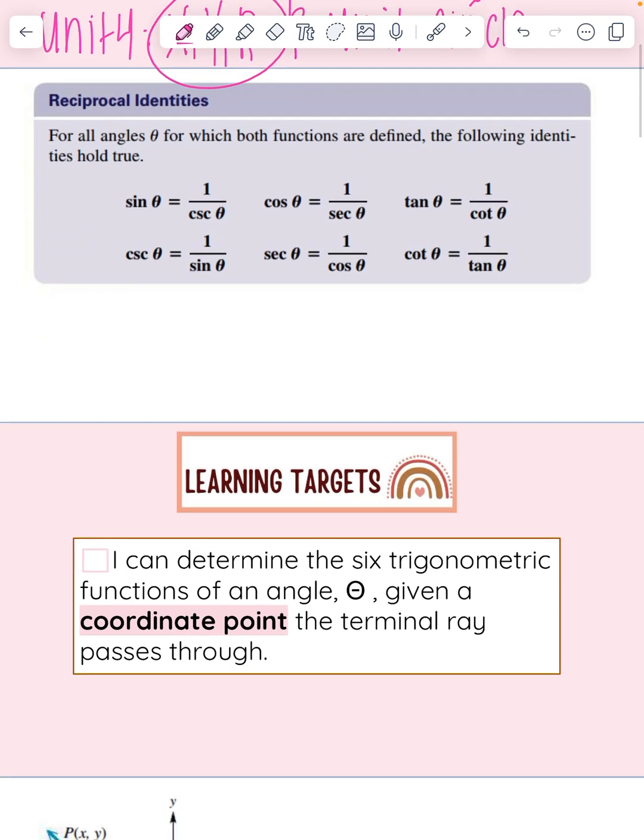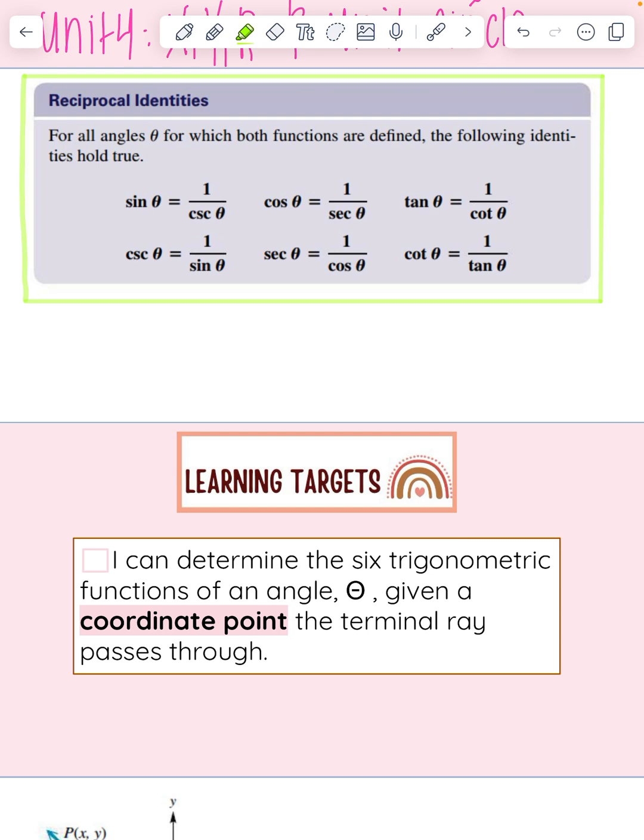So we should be familiar with the 6 trig functions: sine, cosine, secant, tangent, cotangent, but let's go ahead and copy this down. And they're related because they are reciprocals. So sine is equivalent to 1 over cosecant because they're reciprocals. Cosine is 1 over secant. Tangent is 1 over cotangent. I believe we talked about that in Unit 1, if I'm remembering that correctly. But go ahead, jot it down. It's always good to have it as a reference in your notes.